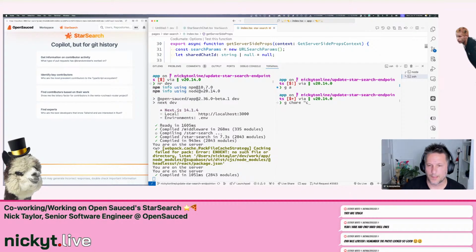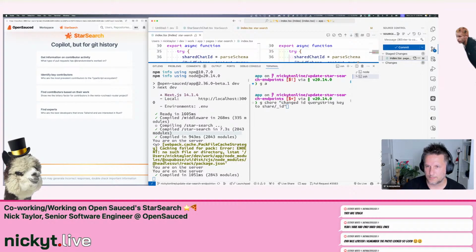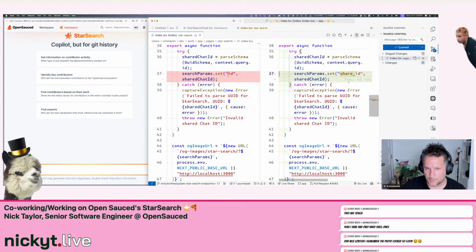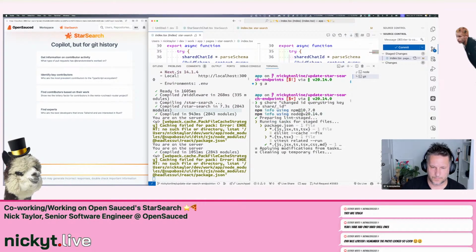Okay, so this is: changed ID query string key to share ID. That should be all that's in there. Yep, that's it, share underscore ID. Cool. There we go. Let's just push that up.